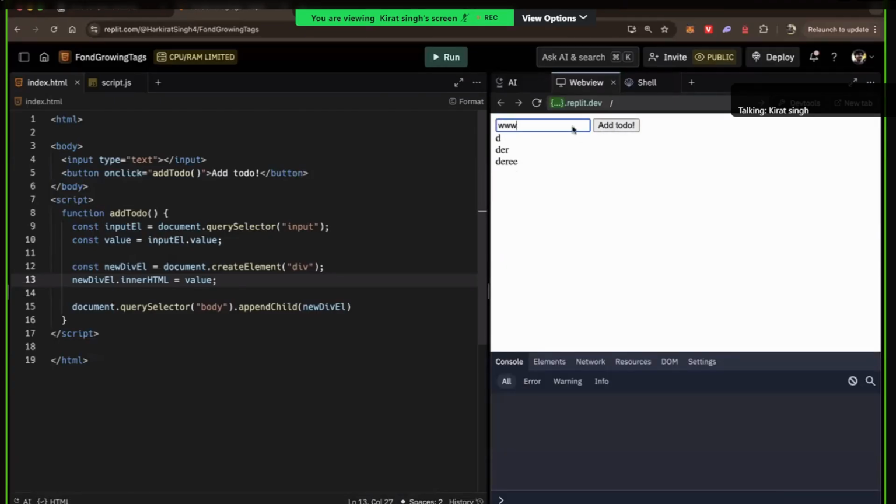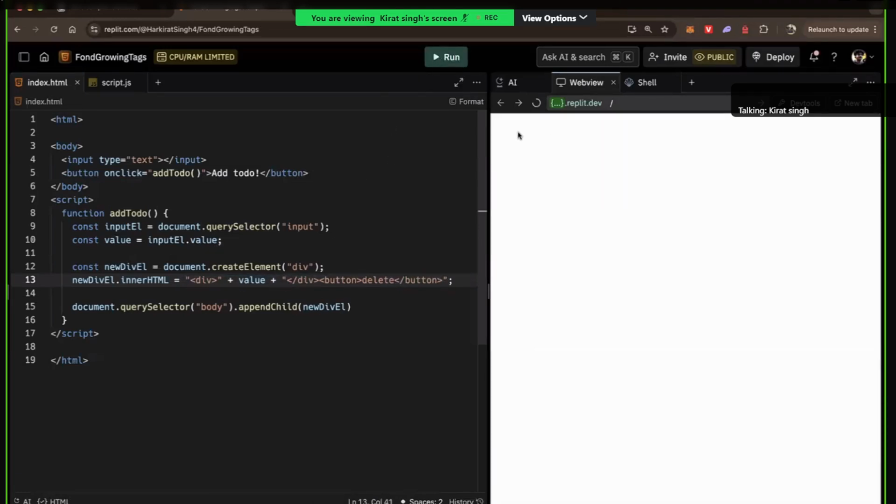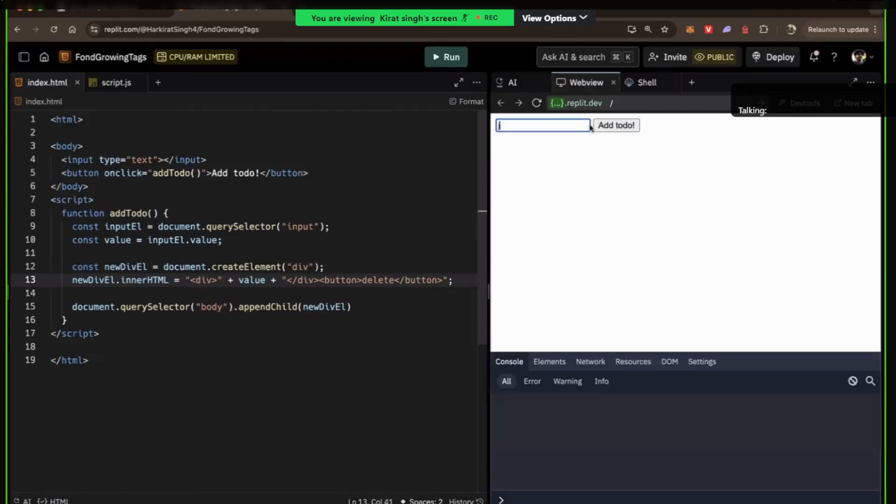To be able to add delete functionality, I need to not just add a string, but add proper HTML elements anytime the button is clicked. That is what I'm doing here. If I click on add to-do, text gets added and a button gets added. Of course, the button is not doing anything right now. That is what we will do next. But hopefully this is clear. If not, let me finish the delete functionality. Then I'll happily do a poll and everything.